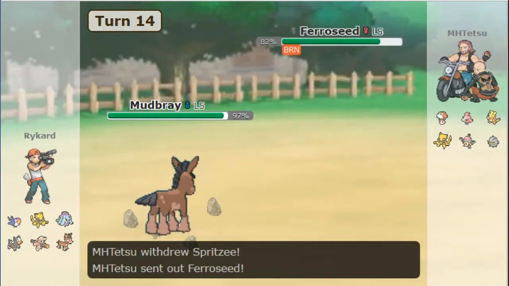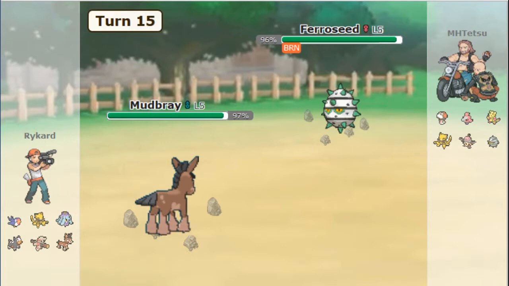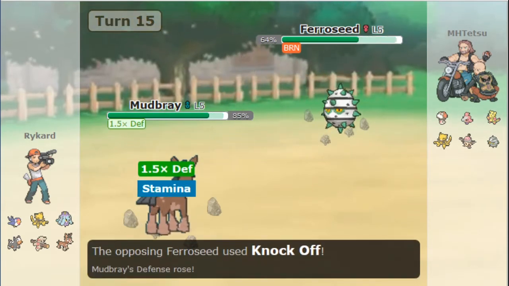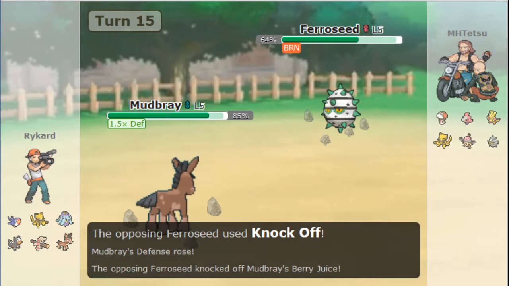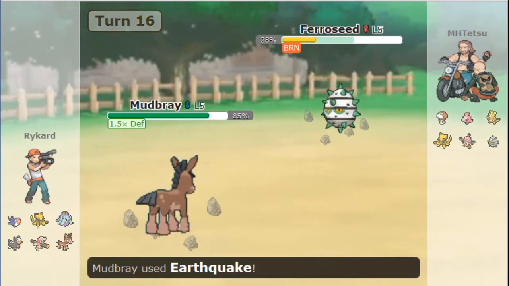But as it brings in Spritzee right here, I'm not really sure again what it's going to do. Again, I know very little about this tier. Turns out it's a Wish variant, so I know that based on how well it took the Flamethrower, I'd probably be better off hitting with a physical attack. So I switched into my Mudbray, which has the Berry Juice, which unfortunately is going to get knocked off right now, but I'm able to set up Rocks, which is very good as he has this Ferroseed in here.